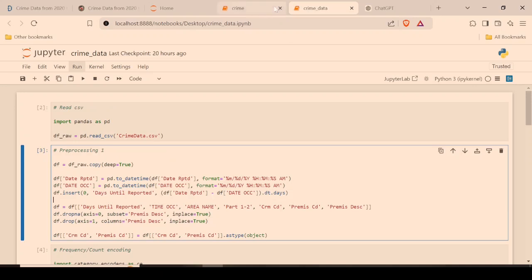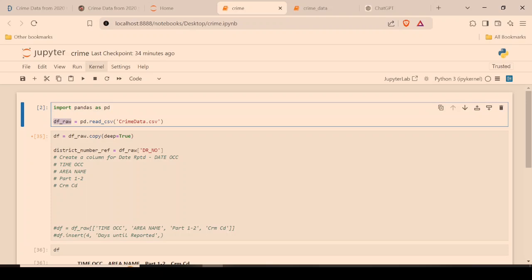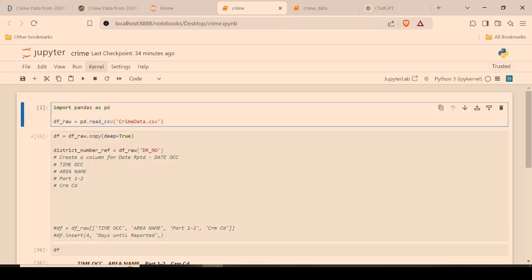What was the code again? Copy, right? df_raw.copy. So what this does is it creates a copy of the original raw data frame that we can work with, and the reason is that if we want to reset, or have the raw data frame to work with again, without this we would have to run this first cell again to read in the original data.